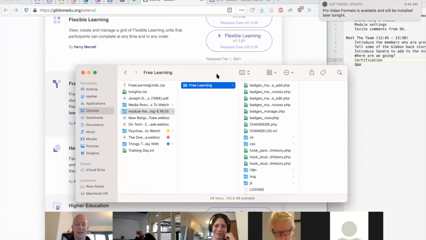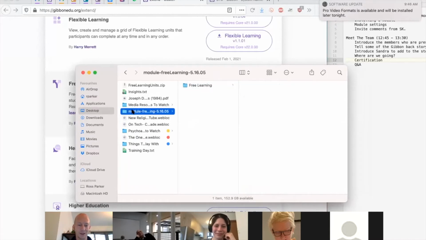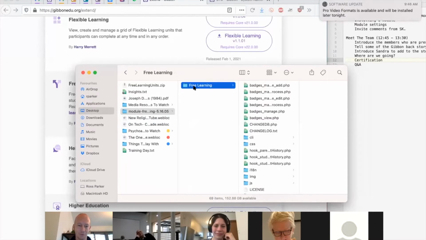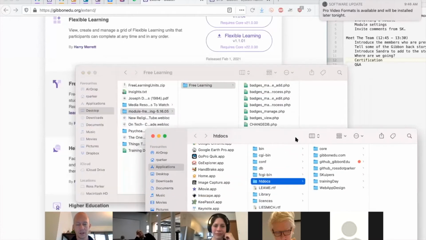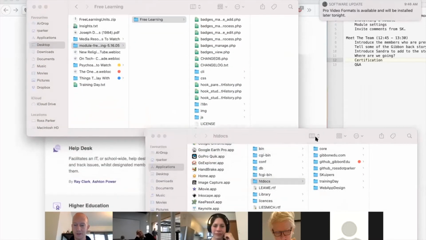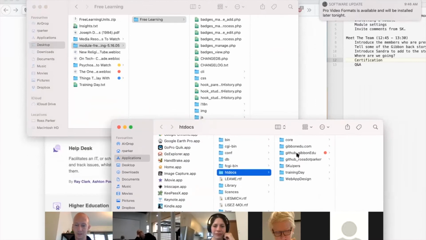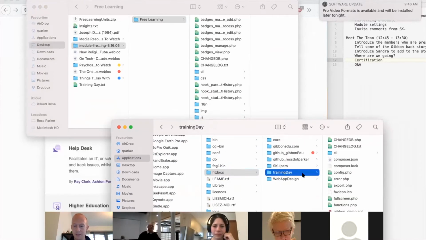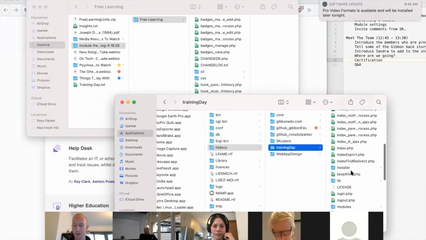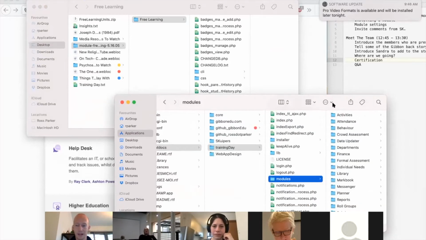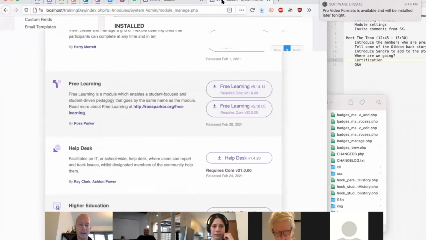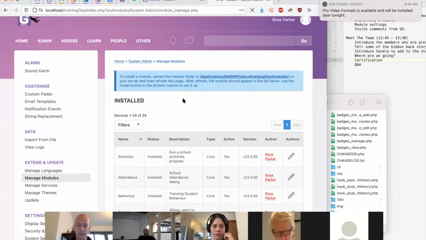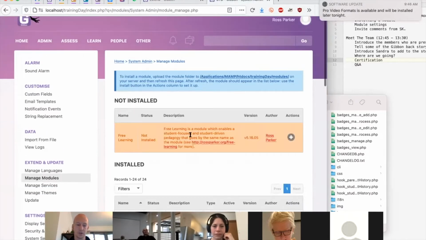There we go. Okay, so I had the zip file on my desktop. I extracted it into the module container folder, and inside I see the actual module folder. I'm going to drag that into my Gibbon installation because it's local. If it was on a remote server, I might use FTP or rsync to push it that way. So within my Gibbon installation, I'm going to go to modules, and I'm going to drag that folder in there. When I come back to my interface and reload the page, I now see this not installed module.